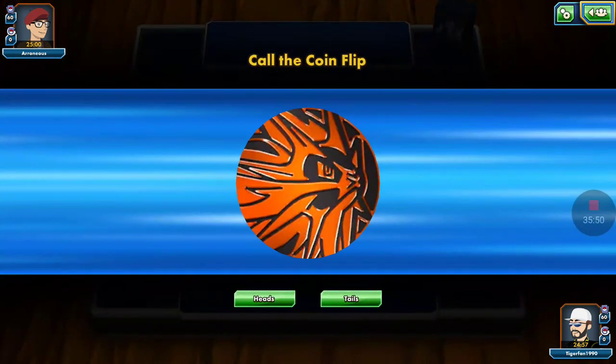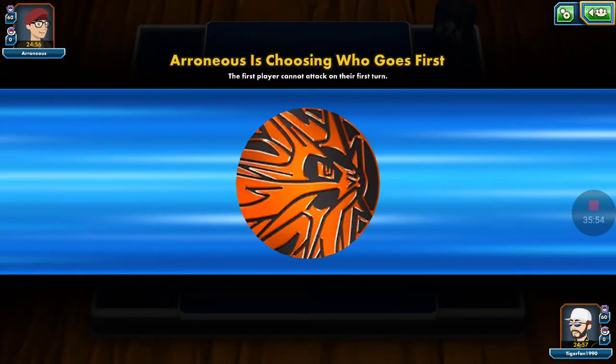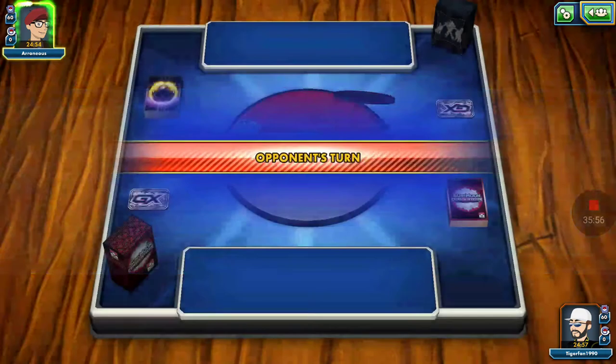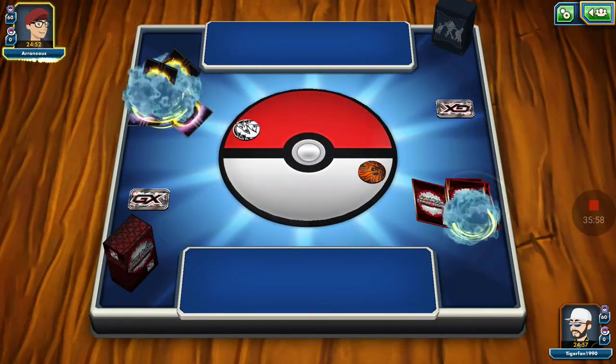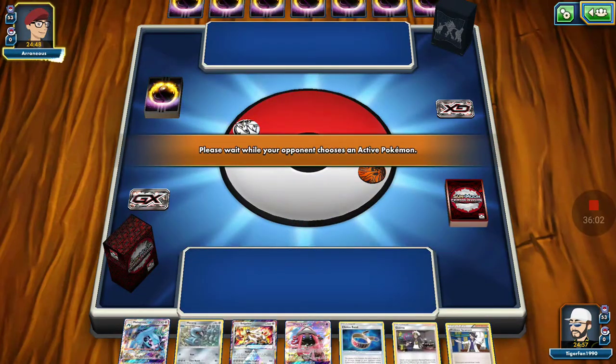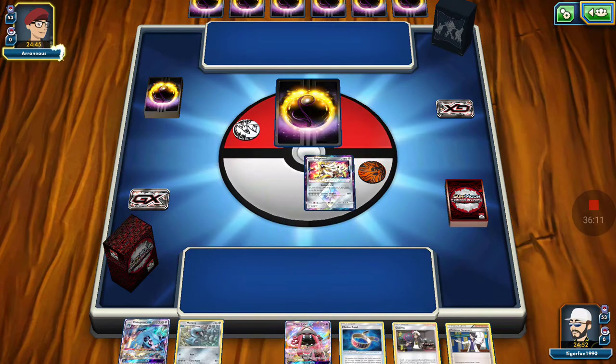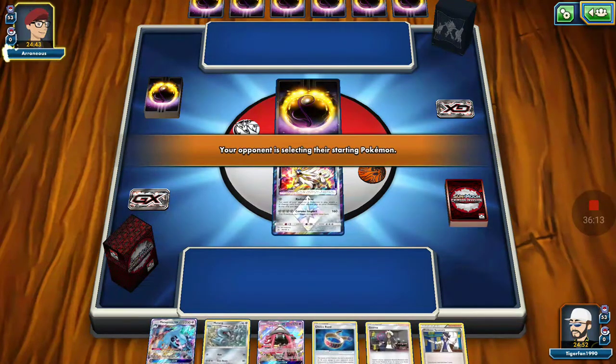Very interesting. I don't know what the deck is off the top of my head. I lost the coin flip. It's fine. Grass, Psychic, Dark. Maybe Zoroark something or another? Oh, maybe Zoroark Gallipod? Yeah, it probably is Zoroark Gallipod, actually, now that I think about it. I don't think it could be anything else.